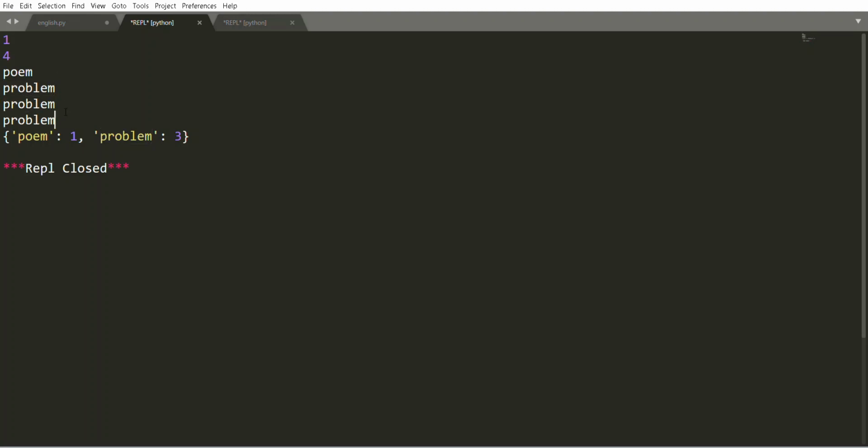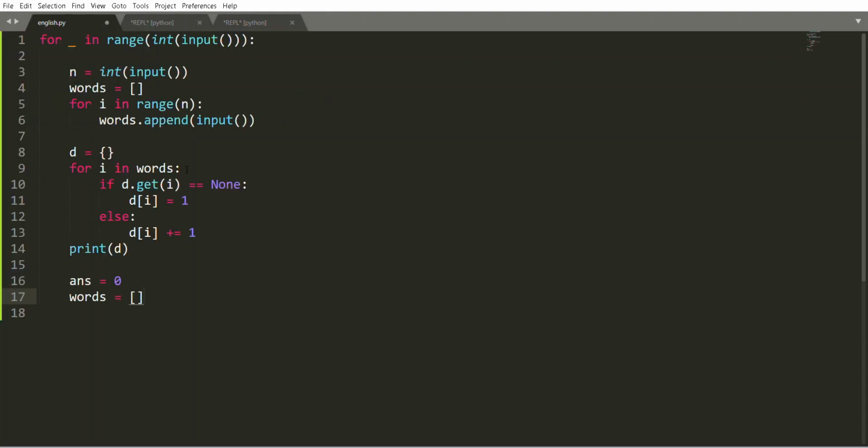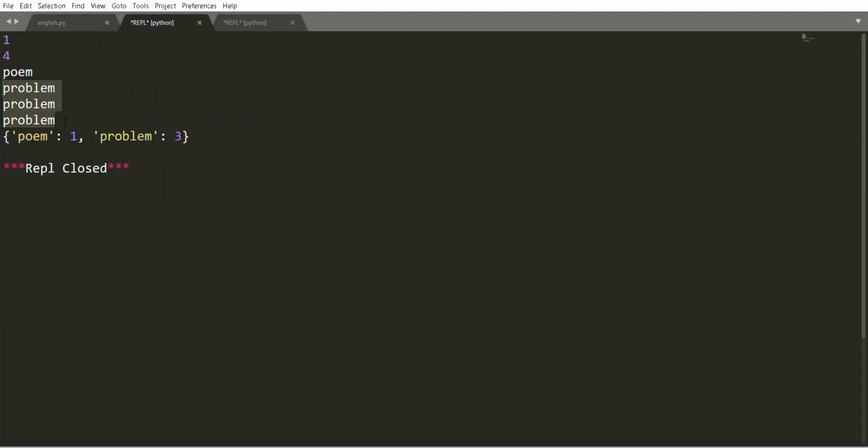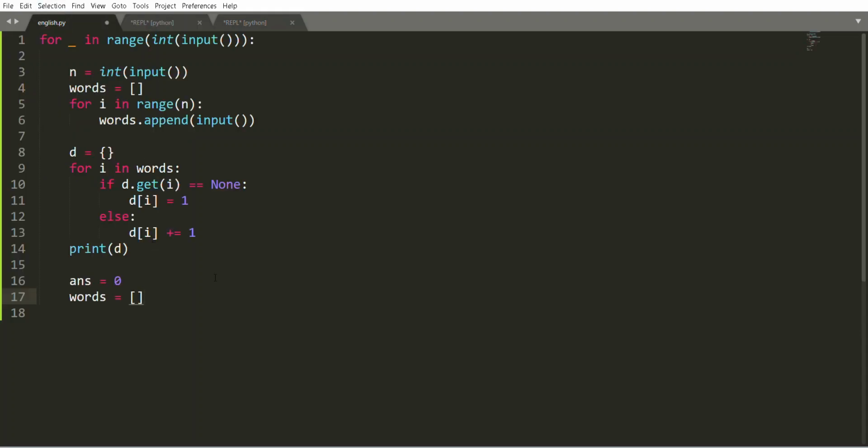So if there are even numbers of matching pairs, I'll pair them together and not put them back in the words list. And if they occur an odd number of times, I'll place only a single one in my words list. When I code, you'll get to understand what I'm trying to say.